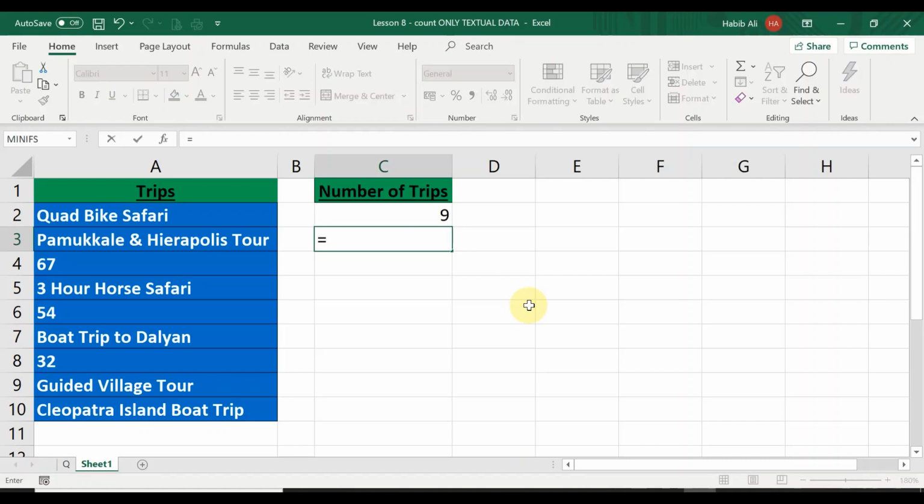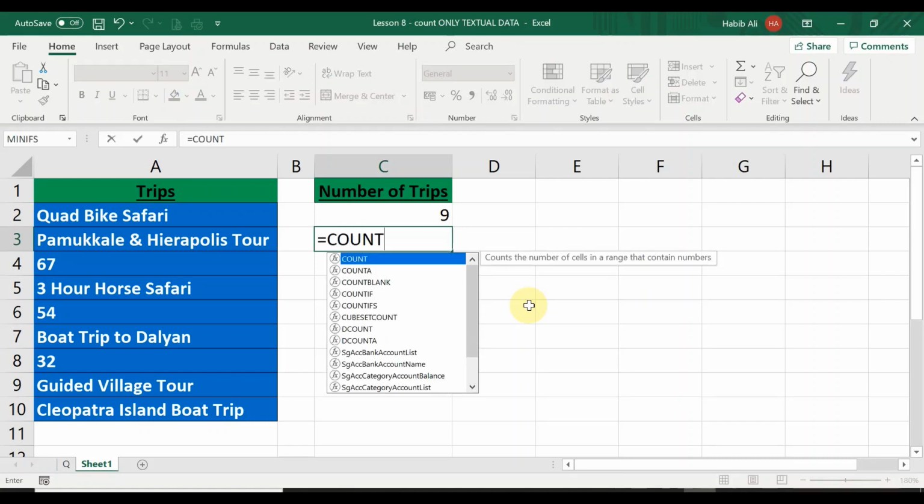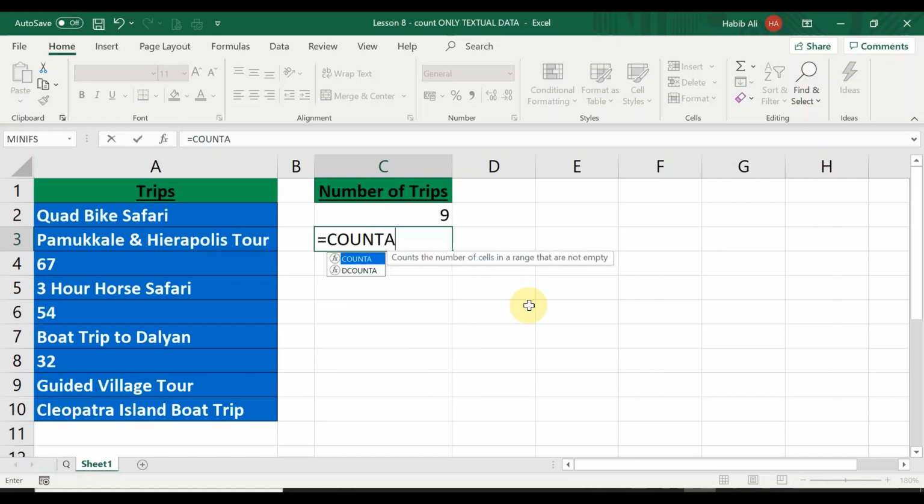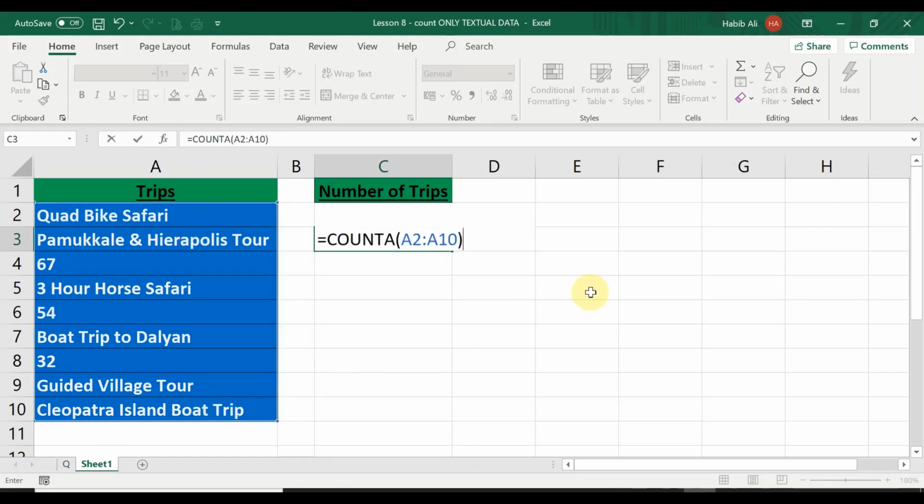So we begin with the equal sign, and I'm going to use the COUNTA function again, open the brackets like I did before, select the relevant range A2 all the way to A10, close the bracket. Now so far I am telling Excel to add everything within this range, whether there are numbers or text in there.